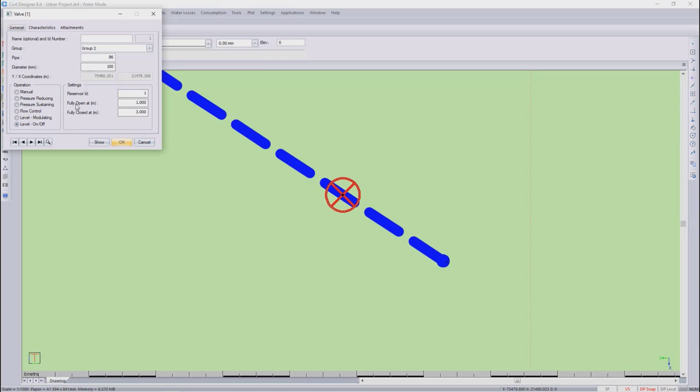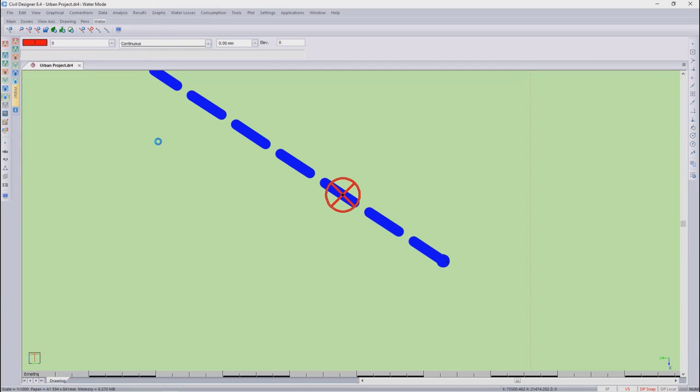The flow should be fully open at 1 when it reaches 1 meter deep, and fully close when it gets to 3 meters. Some people say that should be 2.9 because you don't want to go right to the roof of the reservoir, and also the fully open should actually be when it's 65% full. So I'm going to make that when it gets to 2 meters.